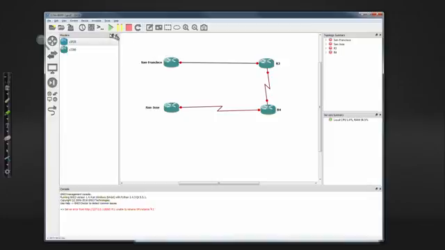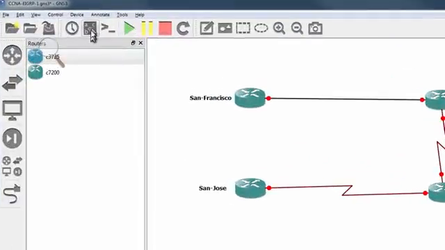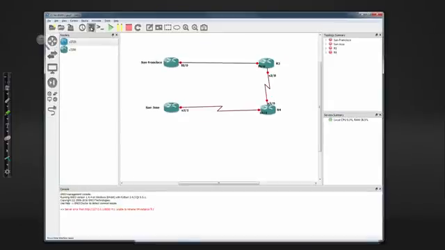Up here in the toolbar at the very top, notice this one right here, if I hover over it, says show/hide interface labels. So if I click on that, the interface names get displayed. Now, some of them don't line up very well. That's okay. Just drag and drop it into place so it's a little bit more visually appealing. So you're definitely going to want to do that. Click on that Show Interfaces button to keep track in your mind which interface is connected to which interface.